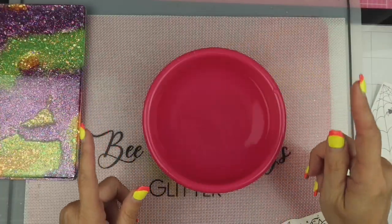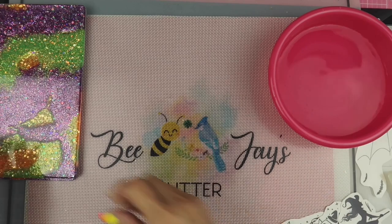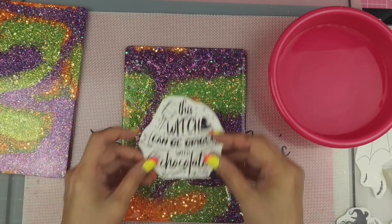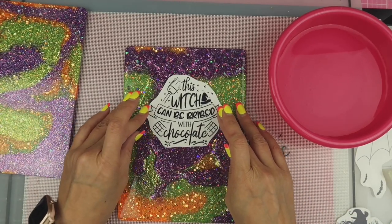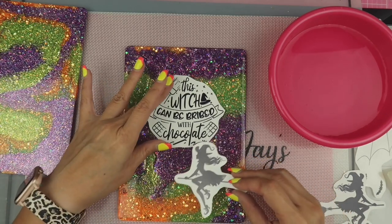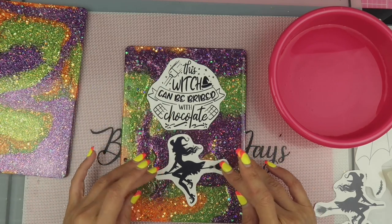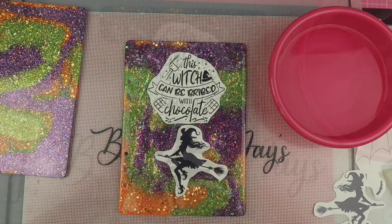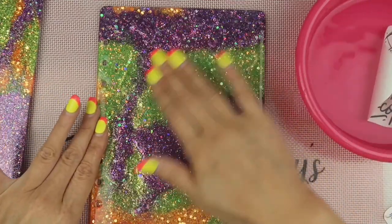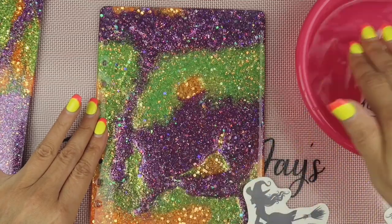Now that my images are all cut out, I do have my bowl of room temperature water. So let's go ahead and start with the front cover first. Probably we'll do this. Something like that. Let's get this in some water and see how well this water slide paper performs. Again, you want to make sure that you wet the surface that you'll be applying the water slide to.